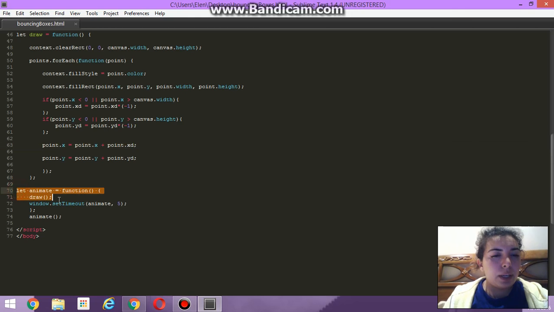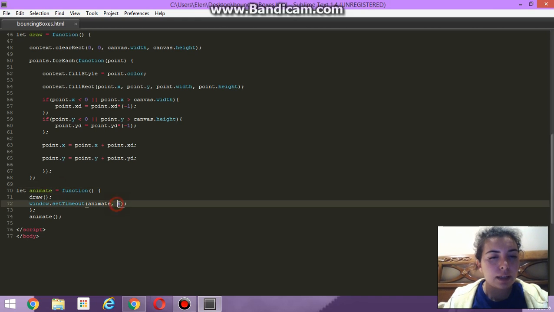Here I have an animate function which calls the draw function. But here there's a setTimeout global function which takes two arguments, one of which is the animate function itself, and 5. What this 5 does is wait for 5 milliseconds before calling the animate function.